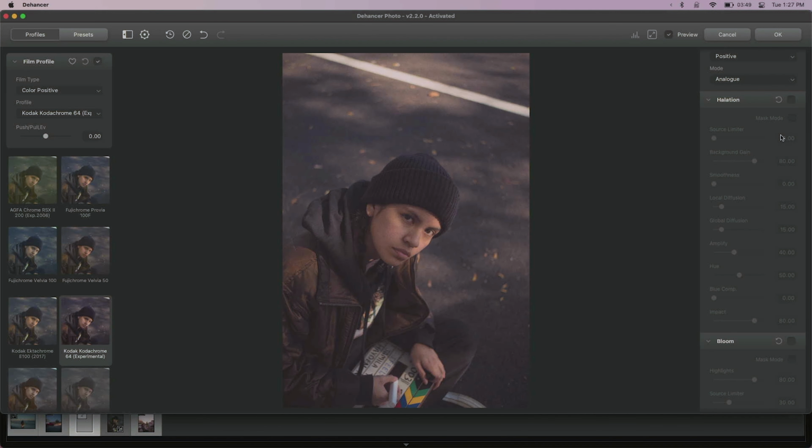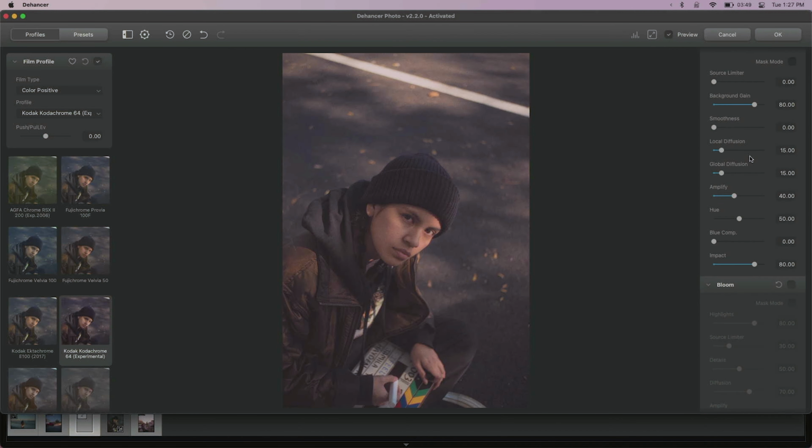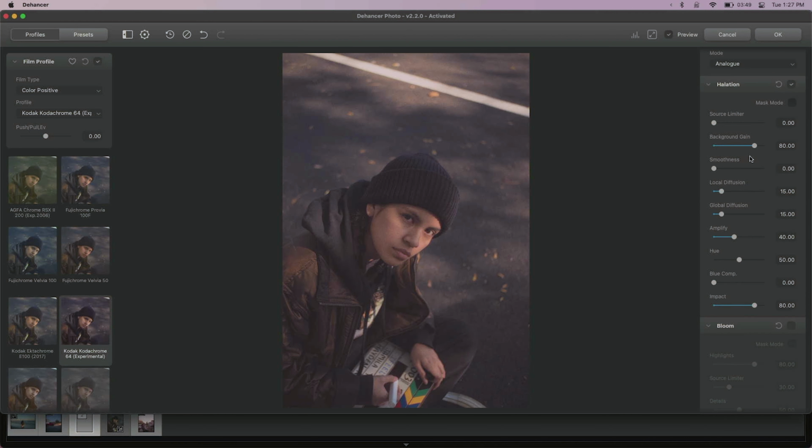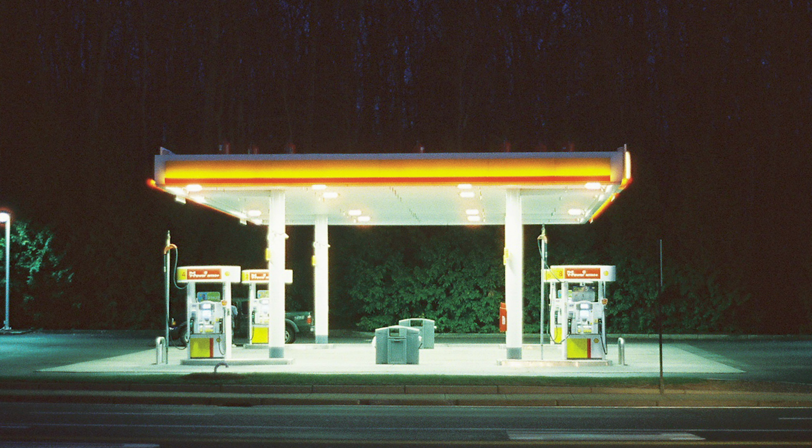We have halation. So halation is the little glow that you get not over everything, which is bloom, and we'll get to that, but halation is when things are overexposed in film and they will glow kind of a red. You see it a lot on Cinestill film, which has its remjet layer removed.